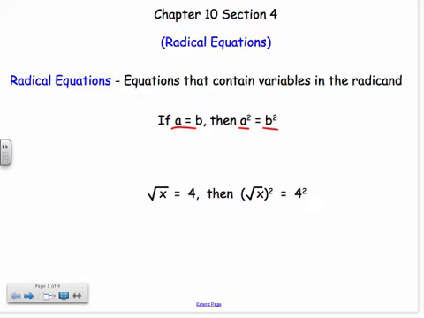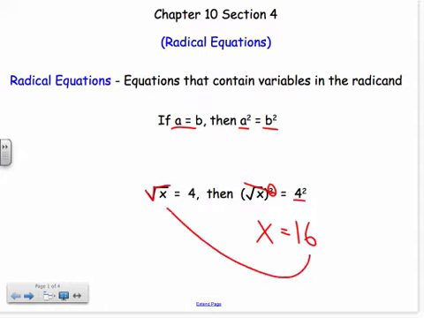Well, to get rid of this square root, we always do the inverse of what's being done, right? I want to get x by itself, so I do the inverse of what's being done. And the inverse of square rooting is squaring. So if I square both sides, what happens to our radical is it gets rid of itself, right? Anytime you do the inverse, it kind of cancels it. Because the square root of x times the square root of x is the square root of x squared, which is just x. They just cancel each other, right? The square cancels the root. And I'm left with 4 squared, which is 16.